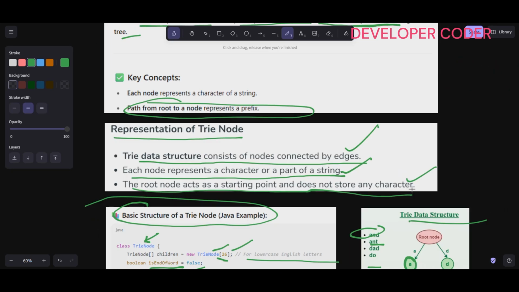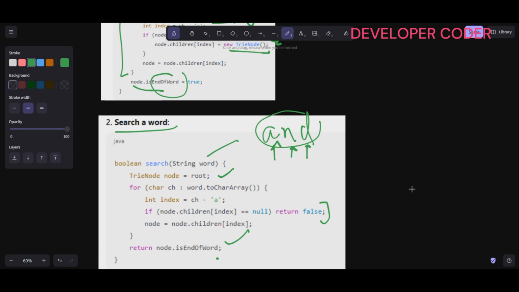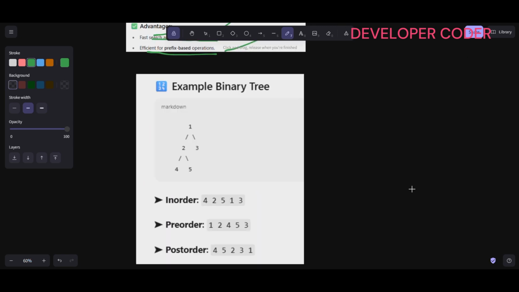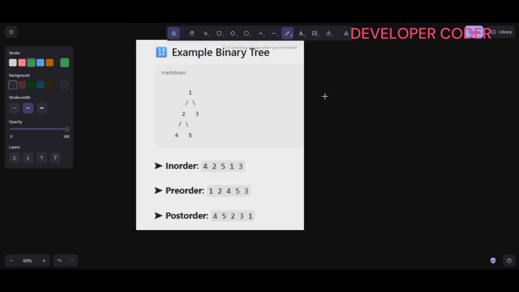I hope that you guys are aware of the traversals. If not, let me also explain, very quickly. We have three types of traversal: one is pre-order traversal, one is in-order traversal, and one is post-order traversal. How are you going to remember this? It's very easy. We have left, then we have mid, then we have right. So here mid here.